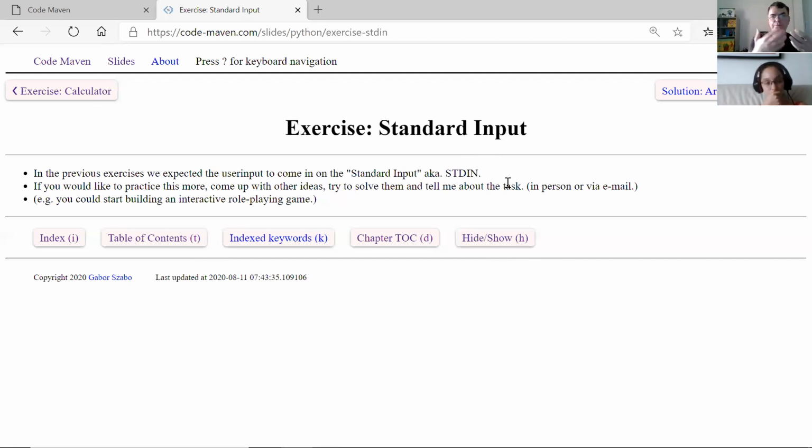So you can feel free to come up with any other ideas, exercises besides the rectangular, circle and calculator, that can be interesting with your current knowledge, using the standard input to practice. Okay, and I can then add it to the slides once we have more exercises. So any questions here before we go to the break? I mean, I go to the break and you do the exercises. No, I think it's all good.